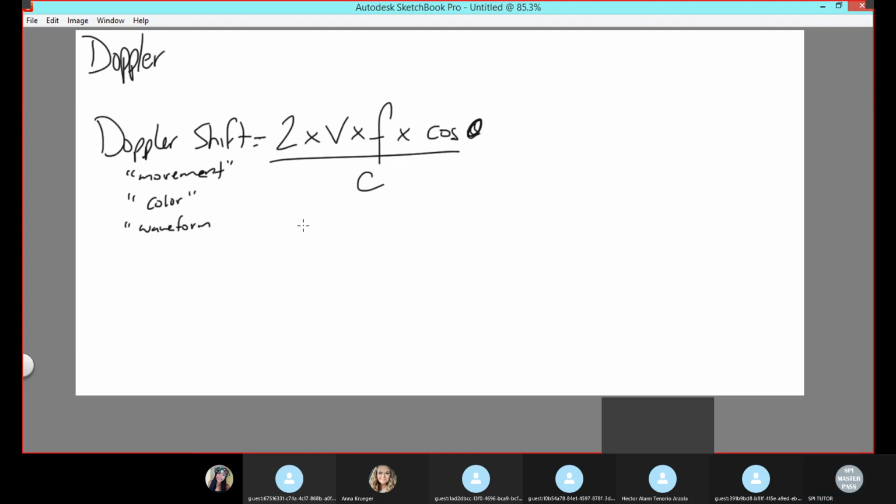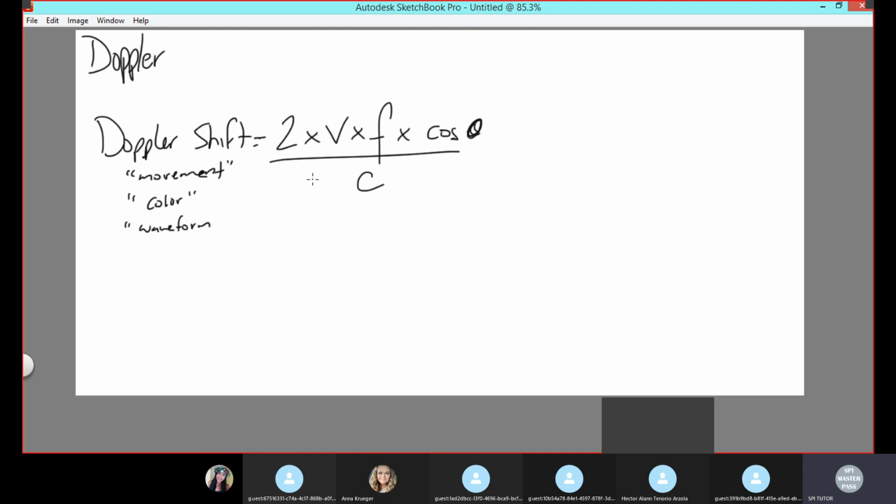So this Doppler shift, this is where it all begins. And then it gets shown to you as color or as a waveform. All right. You're not changing the waveform and nothing else. No, no, no. The Doppler shift is changing. And then that's changing your waveform. Okay. So the waveform is just a result of the Doppler shift. That is not the origin of things.